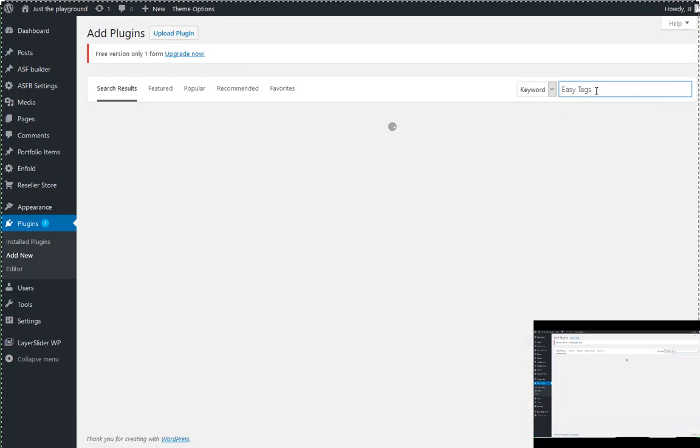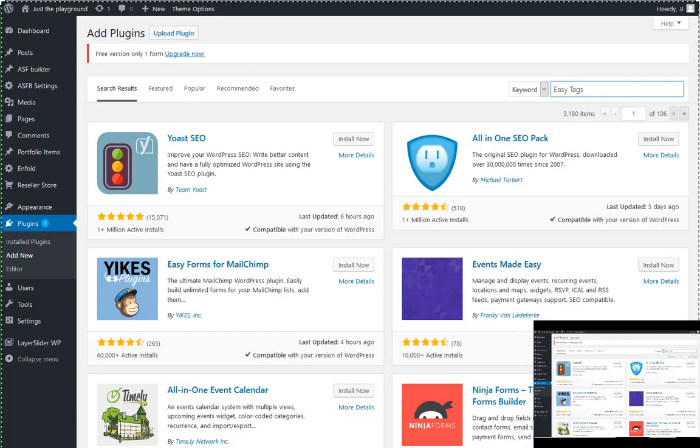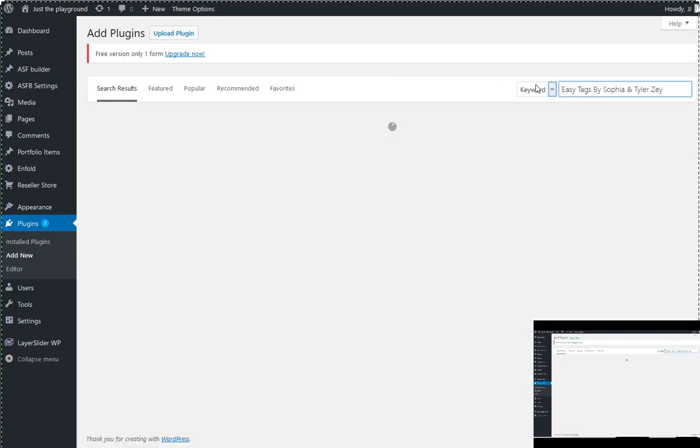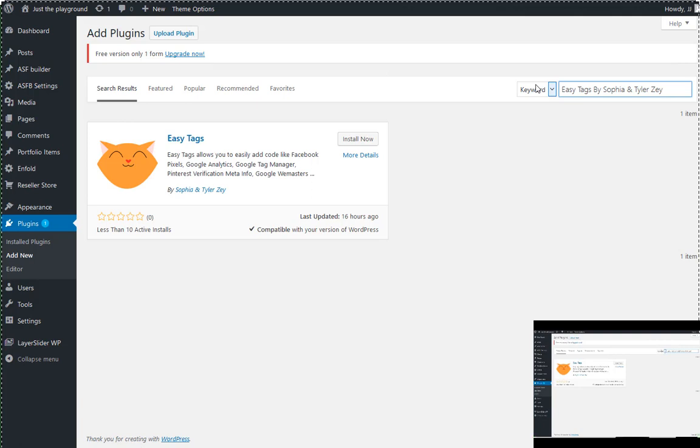What I'm finding I have to do is actually add in the entire username of who created the plugin. It's reverting back to where search was useless. We went searching for EasyTags there, and it didn't even show. We had to actually add the author's name into it to get it to show.